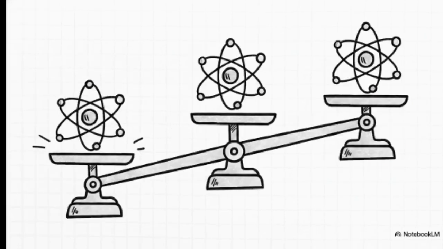Let's break down how these isotopes work. First off, they have the exact same number of protons, so their atomic number is unchanged. They are absolutely the same element, but those extra neutrons mean they have a totally different mass. Take carbon. Out in nature, you'll find carbon-12, carbon-13, and carbon-14. Yet, because their proton count is identical, their outer electron configuration is identical too. This means they behave exactly the same in chemical reactions, even though they literally weigh different amounts.